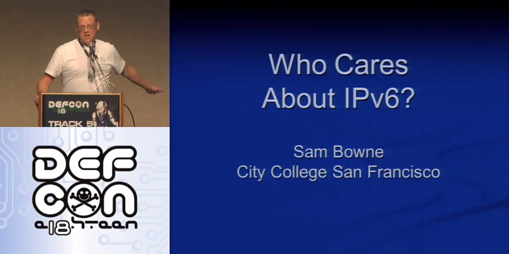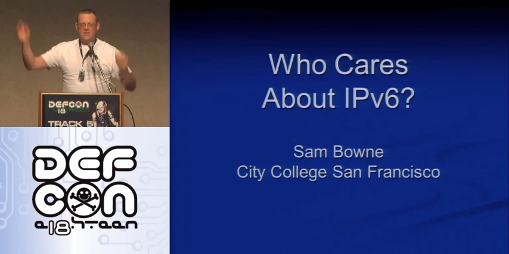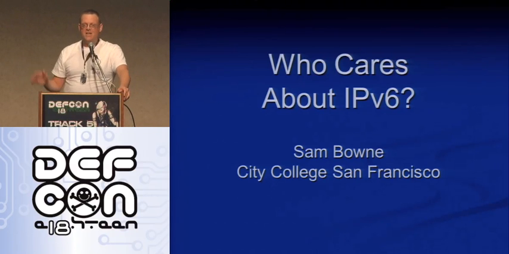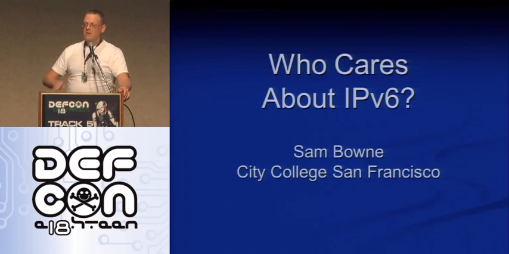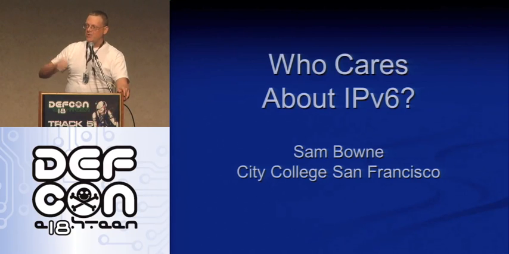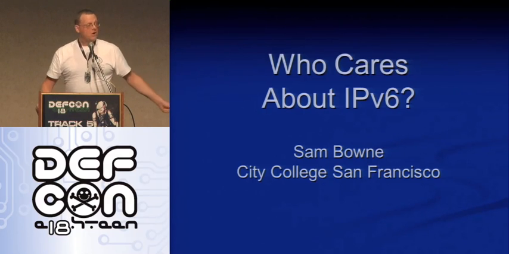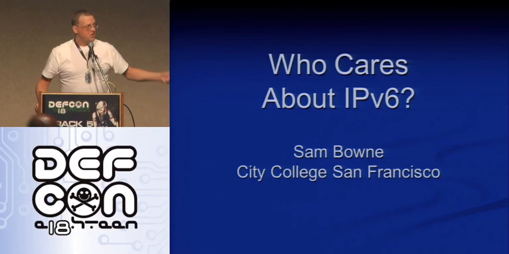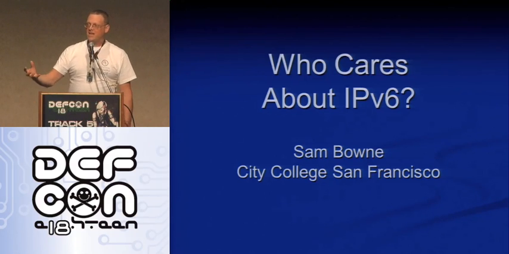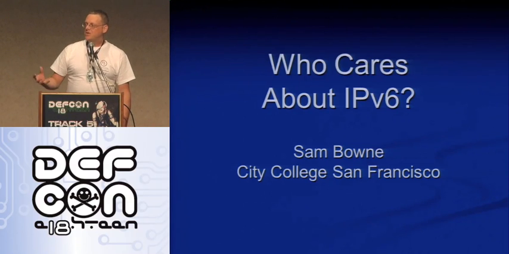I've heard about IP version 6 for years and years, and it was like a total waste of time I didn't really care about — it seemed all complicated. About three years ago I got excited and tried to do it. My best student and I spent six weeks replacing the firmware on routers with DD-WRT and putting on things that were supposed to make it route IPv6, and we couldn't make it work. One other student got it working because he had a Cisco router at home, but it would cost $200 a month to get IPv6 to your house.